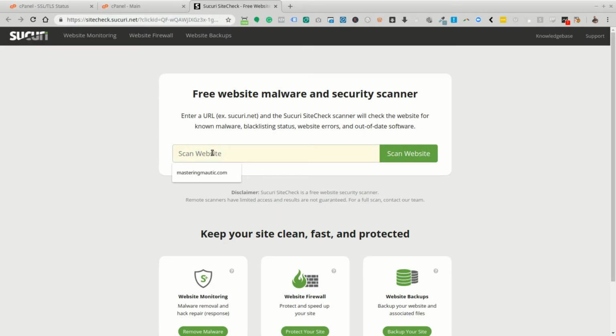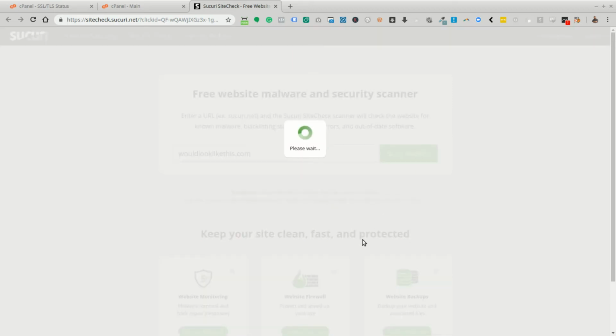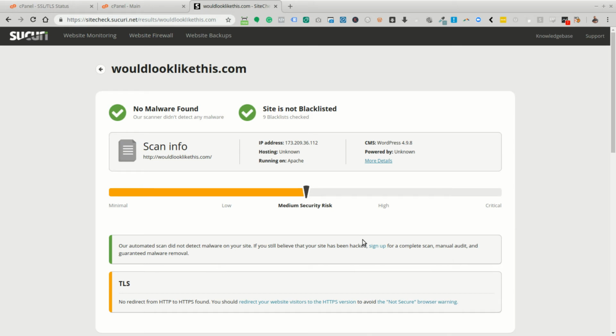And so now we're just going to look for would look like this. And so there's a medium security.